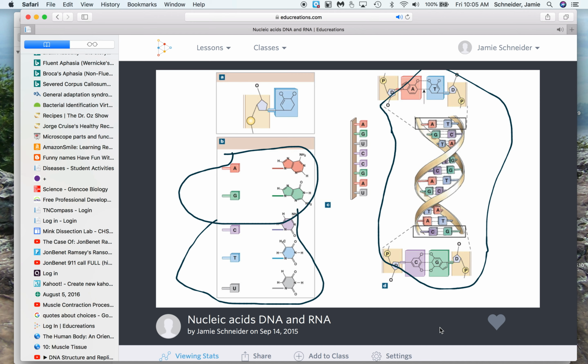Whenever I match a pair in DNA, a single ring always goes with a double ring. So, if you remember from biology, A's go with T's and C's go with G's. They always pair up like that. Now, between the nitrogenous bases right here making this helix, as you can see these right here, these are hydrogen bonds.